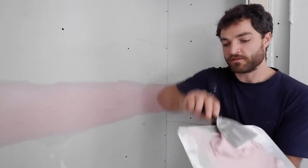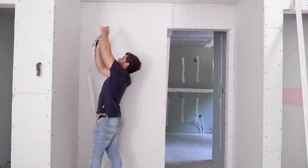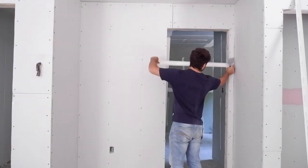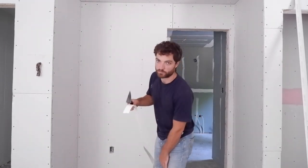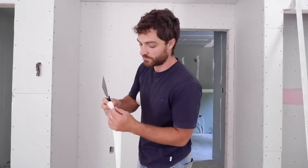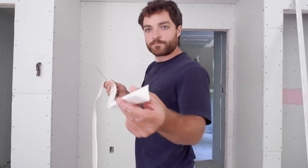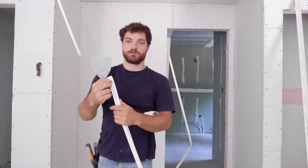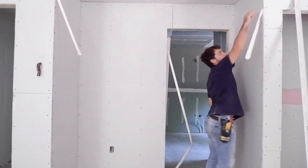That's the first coat on the flats. Now we'll jump back over here and do the inside corners. The inside corners are pretty much the same like I explained on the drawing there. I'll cut my tape to length. These vertical ones don't have to be as accurate because you want it up off the floor a little bit and your baseboard will cover. So it's a good habit not to go down to the floor with those — then you have a buildup of mud and your trim baseboard is messed up in those corners. I crease my tape and stick it where it goes so I know and it's easier to remember. I have all my tape pre-cut, crease them all, and put them where I need them so they're within reach.